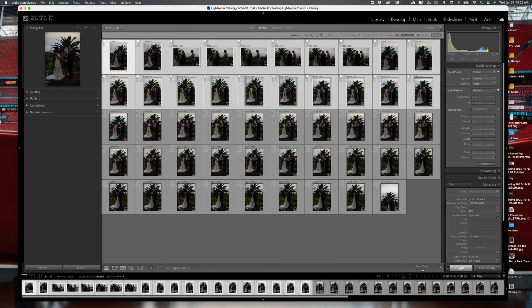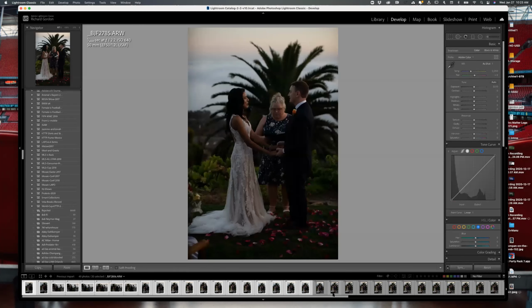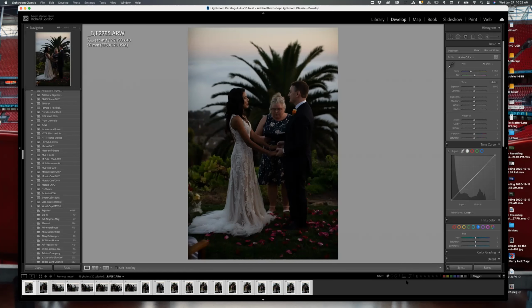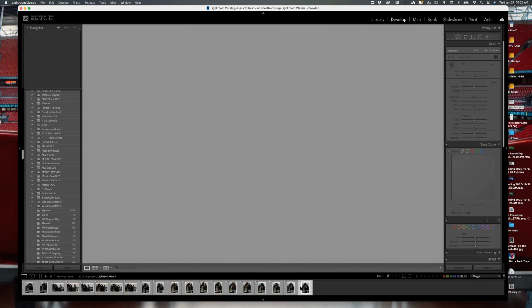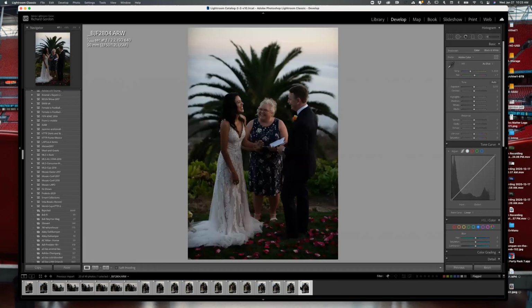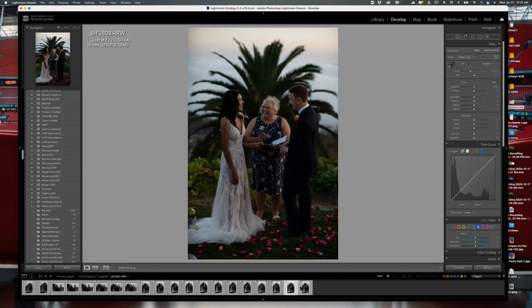I'm going to go back to the develop tab and show you how to use the filter. Okay. So again, above my film strip, this section here that says no filter, I just want to see the shots that I've flagged. Okay, so I'm going to hit the drop down and I'm going to go to flagged. What it does is it dwindles my film strip down to just the shots that I've picked. So now I only see the selects, the ones that I picked, the flagged shots. Okay.